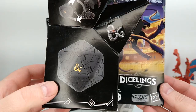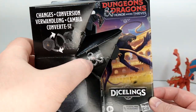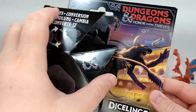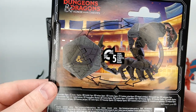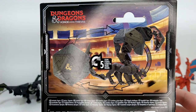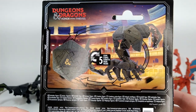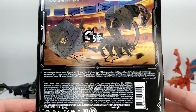But let's take a look at the box. You have the dice, the figure, the D&D logo, the Diceling, Hasbro, plastic-free packaging, yay. You have the actual artwork, which is really nice. And in the back you have, I guess, that's from them. I think in the movie there's a scene in the trailer where they're in an arena and they're fighting this guy. In my first review I said I wasn't going to watch it, but now that it's out and it seems to be doing well, maybe I'll give it a look. Not sure yet.